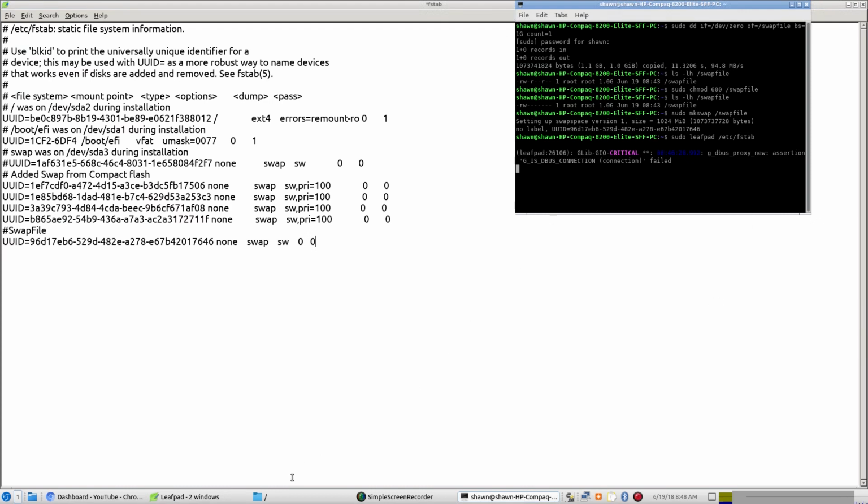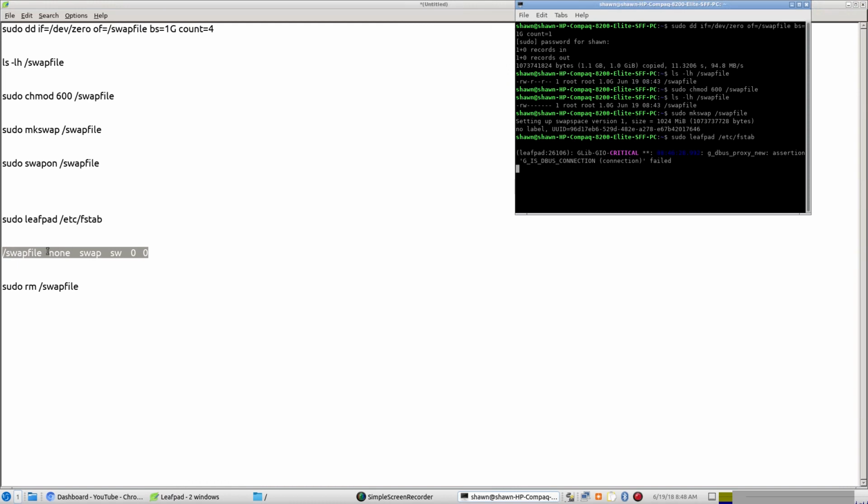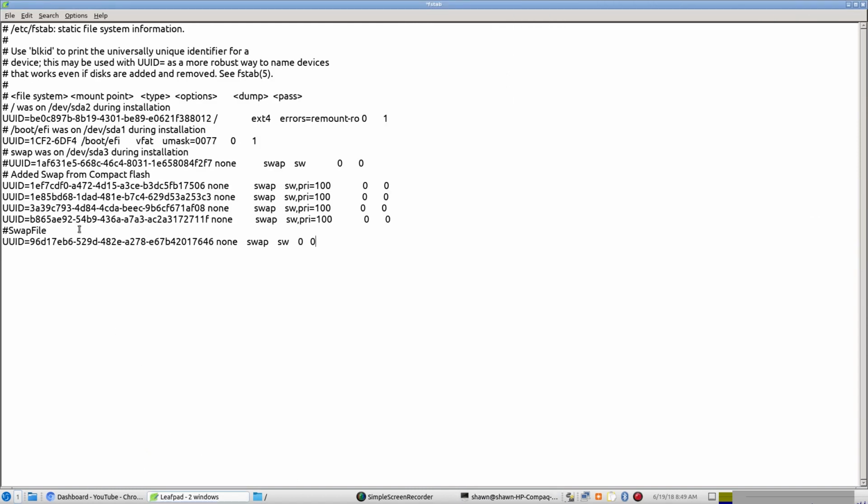However, that's not the only way to do it. The old school way was to use a file path. Now this can be useful for what I've said, in using a different device. So let's say you can still use the UUID on a different device, but you can also use a file path.